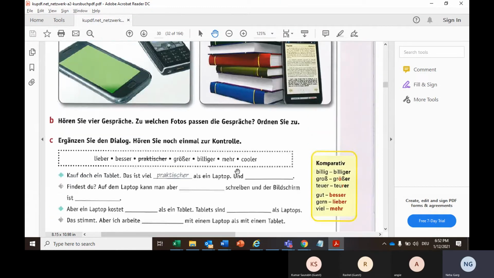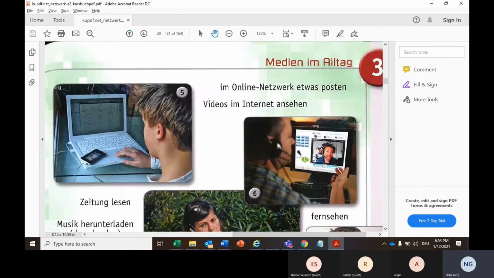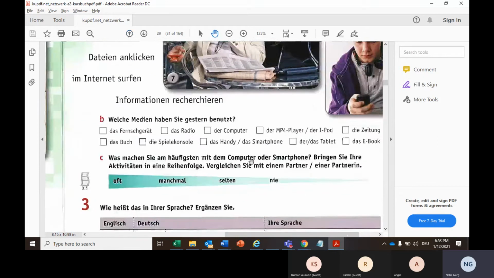Ich spiele mit der Spielkonsole manchmal in meiner Handy. Okay, so Spielkonsole is a different device altogether. That is like an Xbox or a different device to play games. I thought the game with the cell phone. No. Ich spiele an meinem Handy. Not Spielkonsole manchmal in meiner Handy.